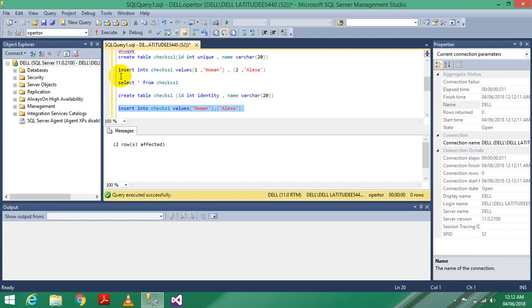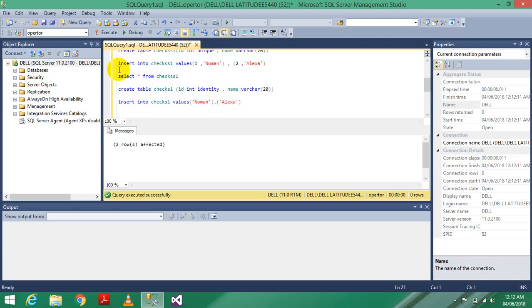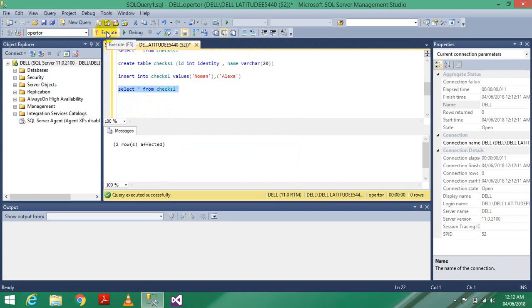Where the unique key told us that it should not allow duplication, here we don't put the IDs, and I selected. Look, the rows have been affected successfully. Look at the output. From checks2, just select and execute it. What is the output? Should the ID come or not?